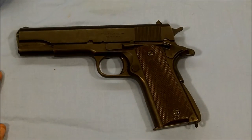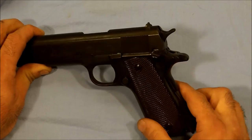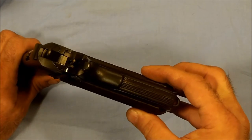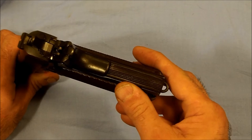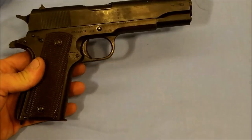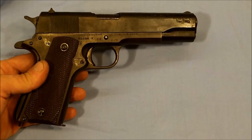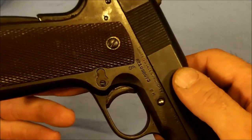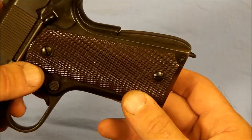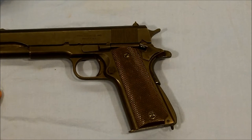We did a little research on this part by part. This appears to be a U.S. Switch and Signal thumb safety. The slide stop does seem to be correct for an Ithaca. Mainspring housing is correct for Colt from '44 to '45, as does the grip safety, which seems to be correct for Ithaca. The trigger is correct for Ithaca from '43 to '45. The holster that came with it was also correct for '42. These grips, if you notice, are the ones you frequently see on World War II style pistols — they are Bakelite, from the Keys company. The contract number on the underside goes to Keys grips from the Korean War era.